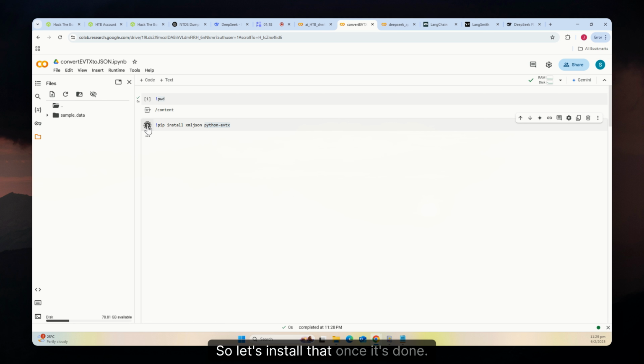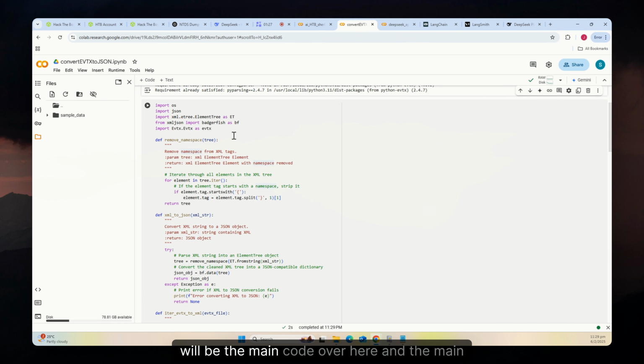So let's install that. Once it's done, we'll see the main code here and the main function to convert the XML to JSON format by inputting the event log into the script itself. However, don't be too intimidated by the code here, because this is something that is searchable within the GitHub repo.